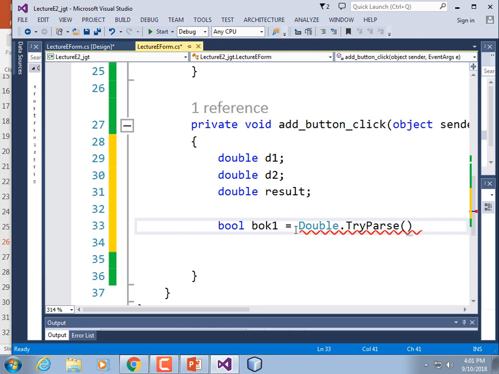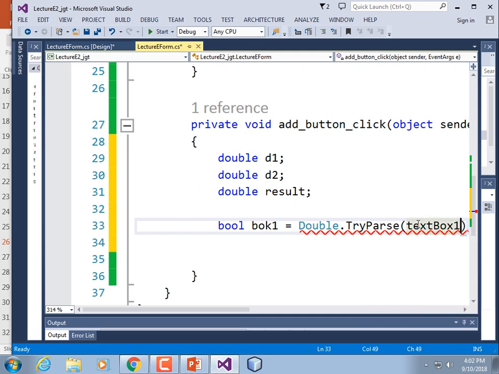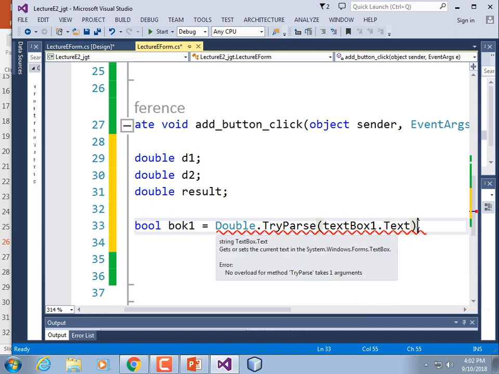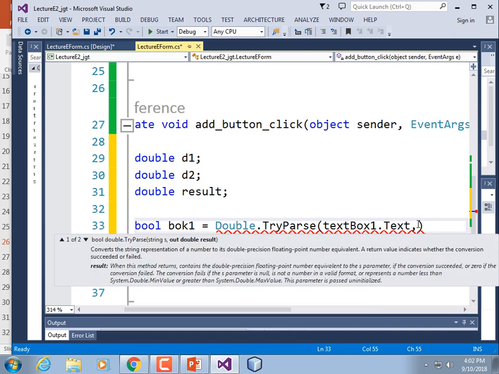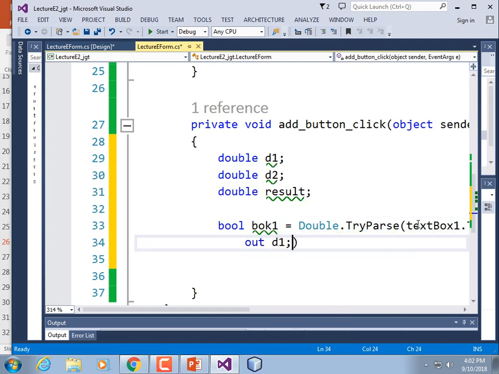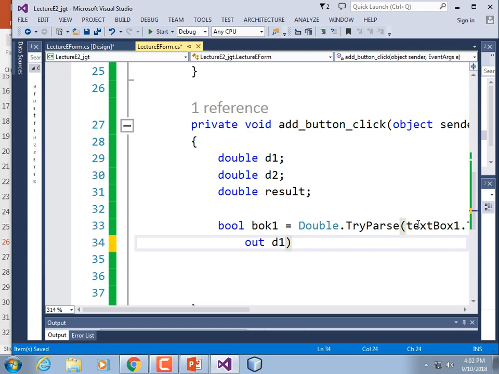Bool BOK1 is equal to double dot try parse text box 1 dot text, because we have to get the text out of it, comma, I'm going to the next line, you don't have to, out, followed by the variable name that we want to store it in. And I put a semicolon inside the parentheses instead of outside of it.